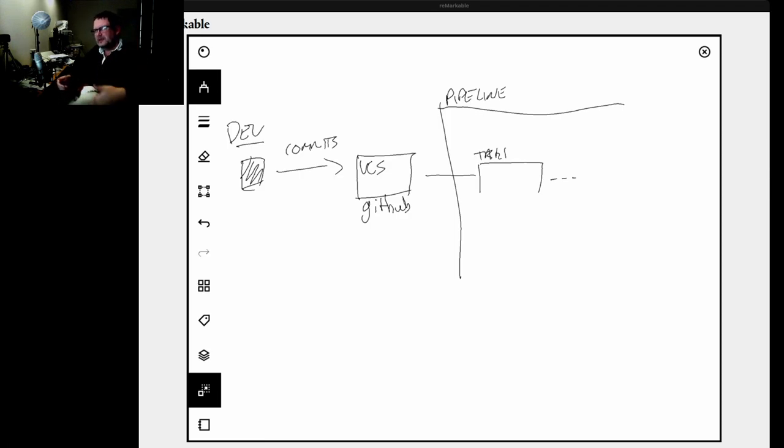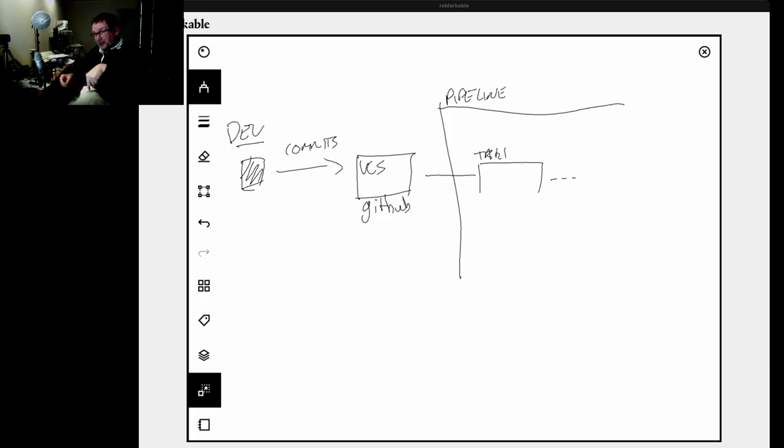You may say, no, we'll leave it for another day. You know, more developers do their commits. Each of those goes through the pipeline. Each of those results in a system that, in theory, could be deployed. Okay? In other words, they're all ready to be released. They are in a releasable state.